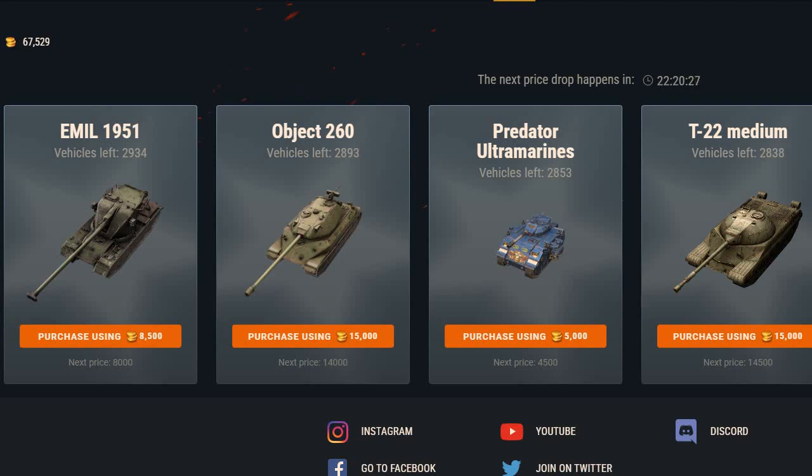I think 12k, that's the price that would be fair, because it's just an older premium tank, and a lot of people have it already. I mean, it sold out a while ago. I think there were a ton of them that time. So with only 3k tanks this time, I think people will start trying to snatch this up if they didn't have it when it hits around 12k. I mean, if you can get under 12k, great.